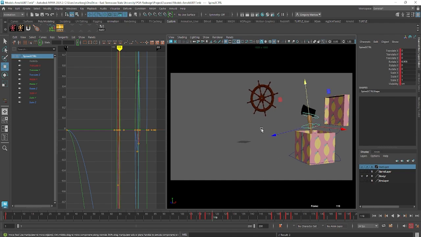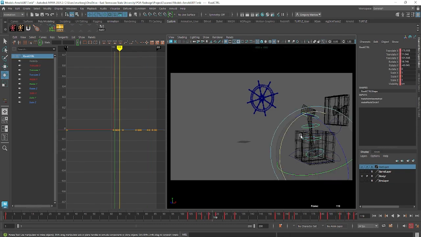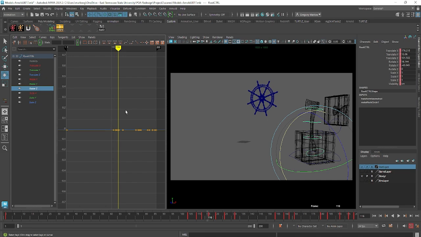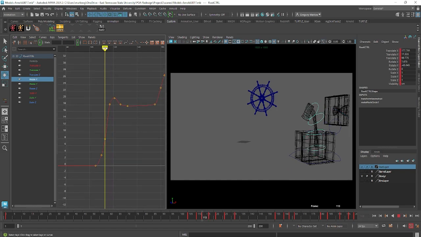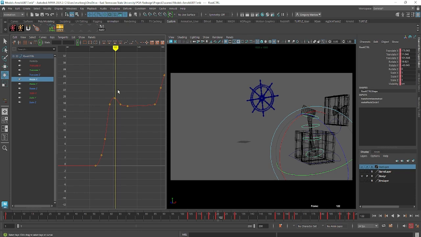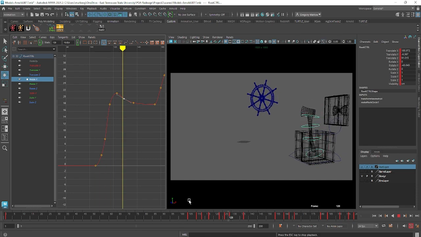There's something right there that I'm not crazy about. I'm going to need to figure out what it is. I think it's here, is that I really want that to rotate forward more after that. And that's the rotate X. That's still rotating back at that point. Maybe it's this. I do something like that. Let's see how that feels. There we go. That's feeling a little bit better.